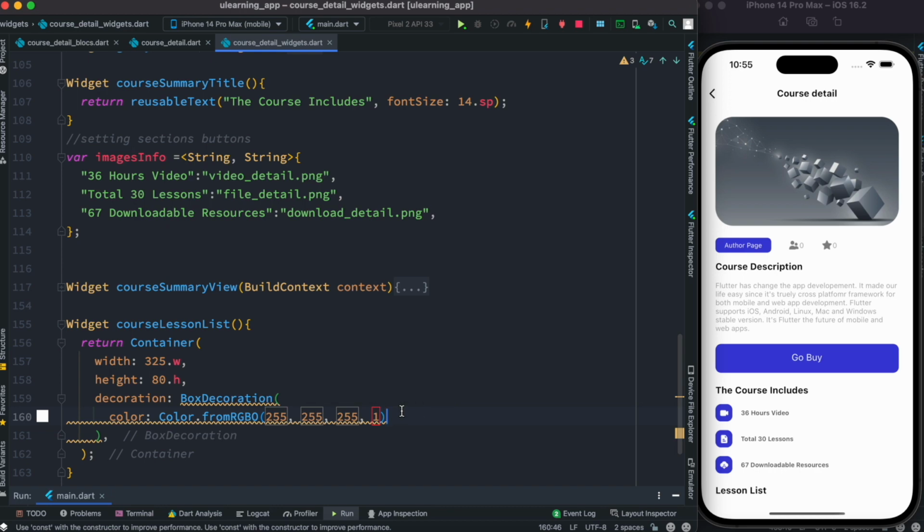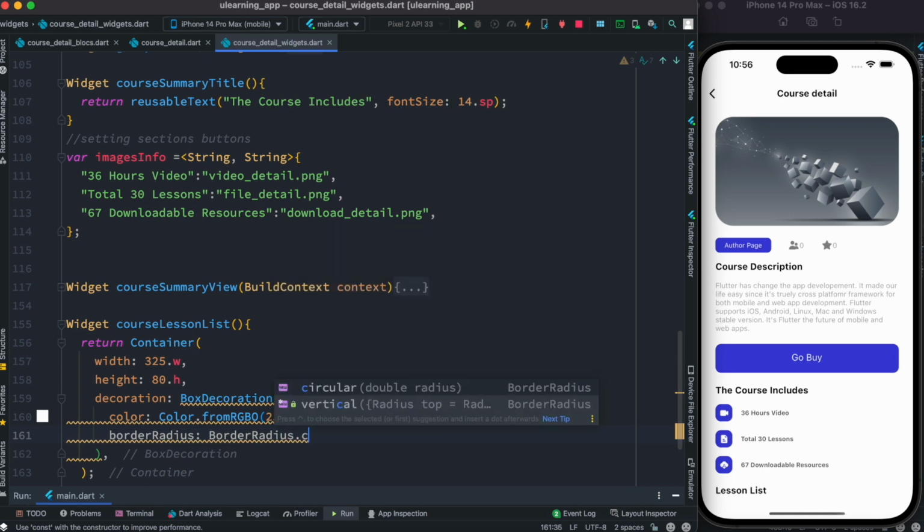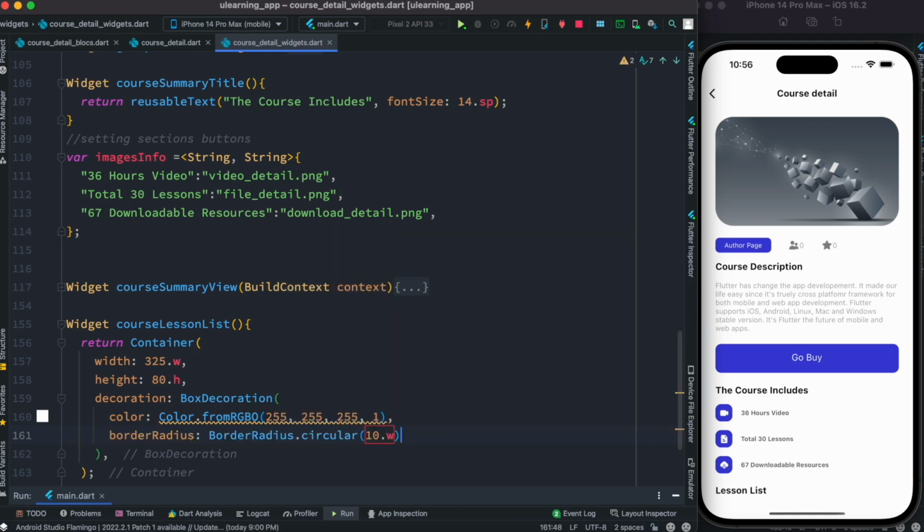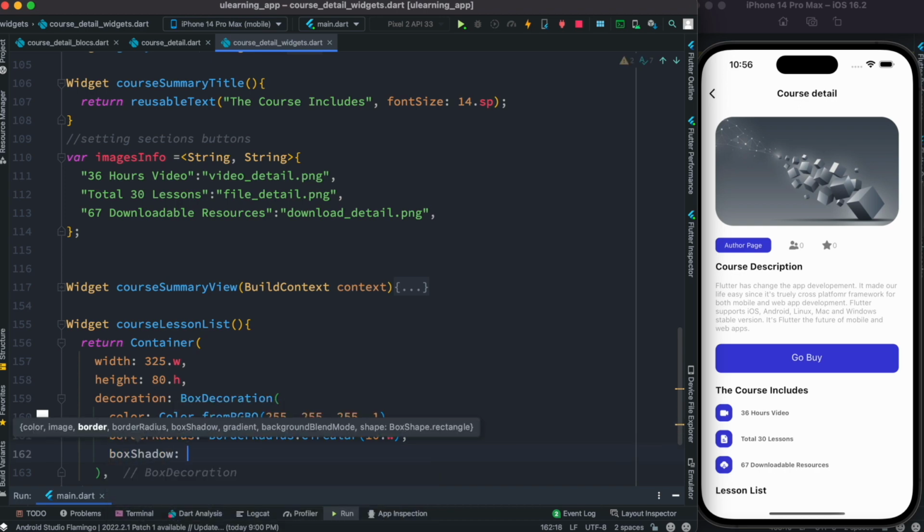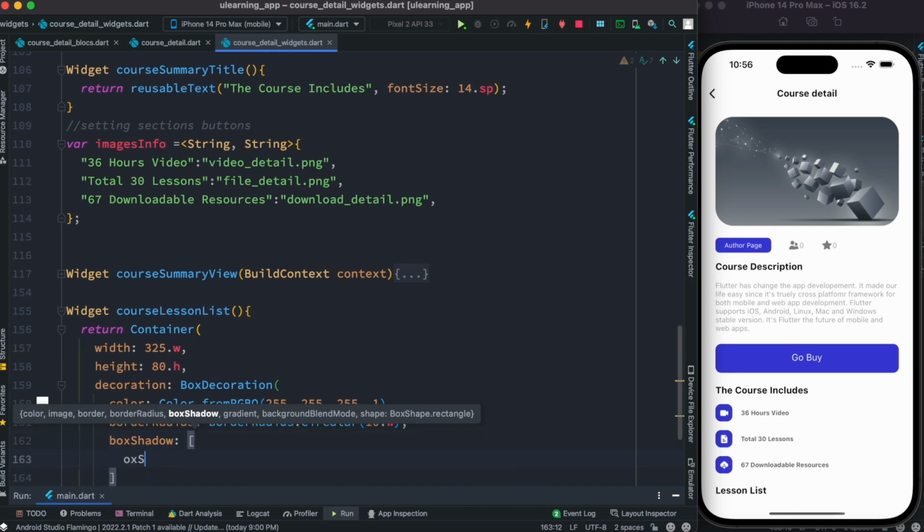All right. And then inside this, we are going to use border radius, and then border radius dot circular, and inside this we'll have 10.w. All right, and then here we will have box shadow.